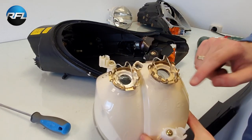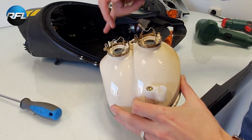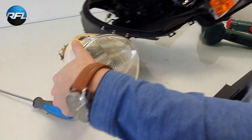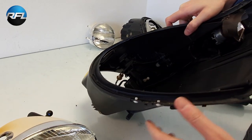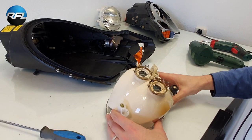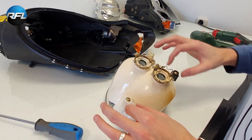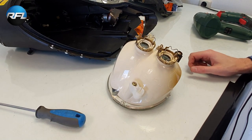So here you can see the three joints. Here's one ball, the other two balls are there. One's here, one is here. This is where the other ball goes in. So what we need to do is remove these joint parts, because we need to use these on the bracket.